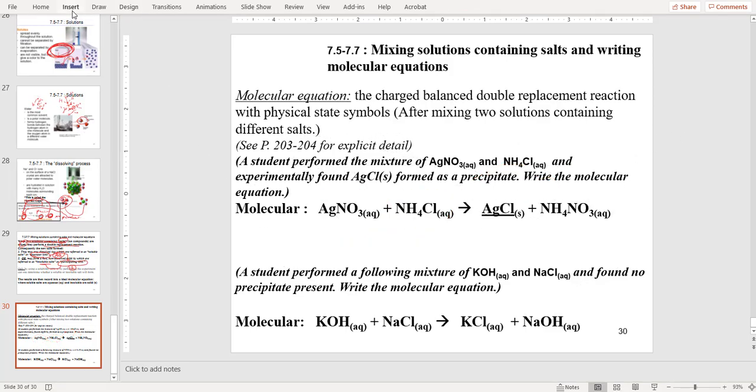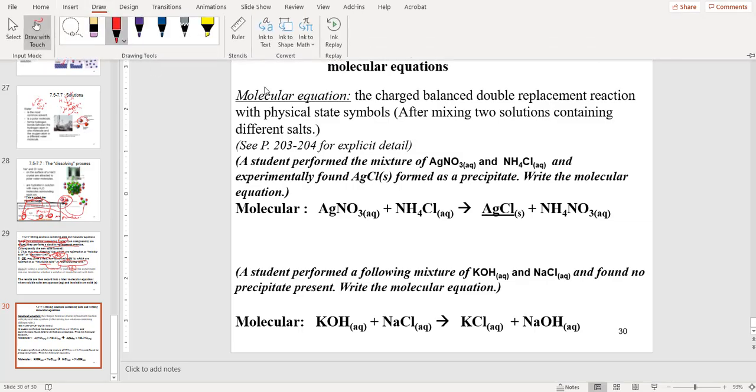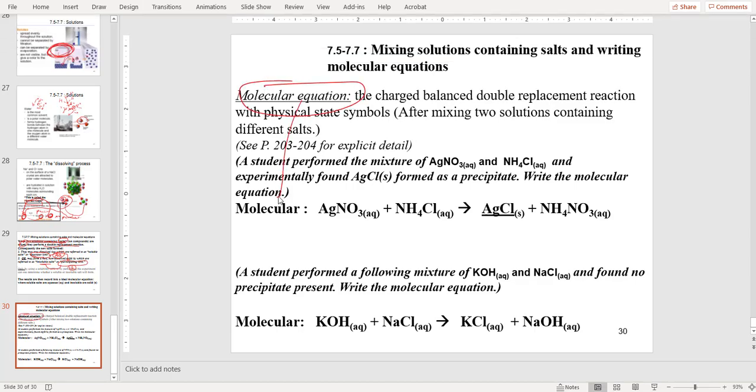So whenever you're dealing with a solubility reaction where you're mixing together two aqueous reactants and you're forming a product, the equation that's generated is called a molecular equation. A molecular equation. I'm going to test you on molecular equations because they look and they function just like the double replacement reactions that we've been studying all this time. So I could give you the starting reactants here and then ask you to do a double replacement reaction. And those are the double replacement products.